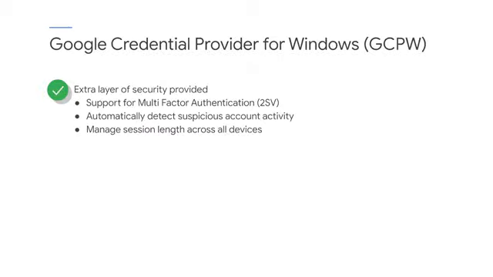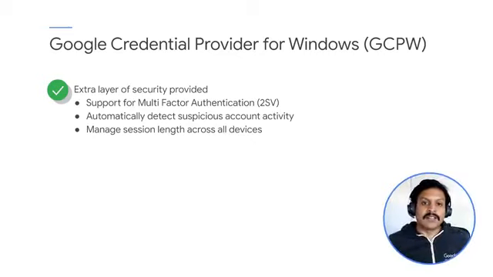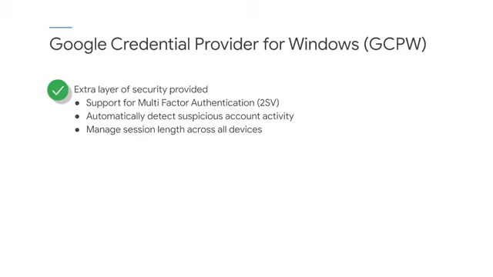GCPW provides Windows users with an extra layer of security on top of the normal login experience because it supports multi-factor authentication options. It detects suspicious account activity and prompts the user for additional login challenges with Google's anti-hijacking capabilities. It also requires users to log in based on session lengths you set with G Suite or Cloud Identity Session Management. Here, you can require session timeouts to be enforced across all surfaces to be compliant with your company's policies.